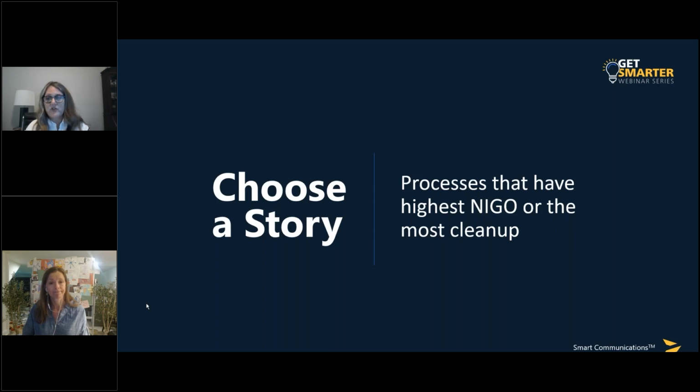Some of the questions you want to ask yourself are, why are these forms coming back with such high NIGO? Is it because some of the data is missing? In that case, SmartIQ can help by enforcing mandatory fields. Is it because the data being entered is not being done correctly? SmartIQ can help here by adding data validations at a field level. You can set up all these data validations based upon your specific business requirements. And then also, is your customer just misunderstanding the instructions for how to complete the form?